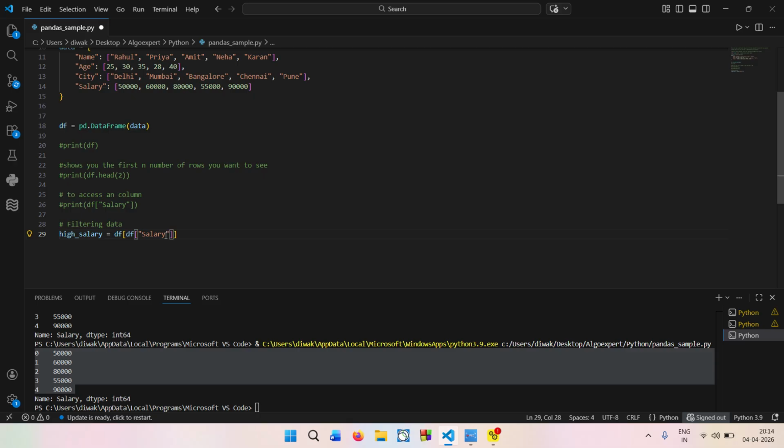Basically what we are doing is trying to figure out the salary which is going above 60,000 for a particular candidate, right?